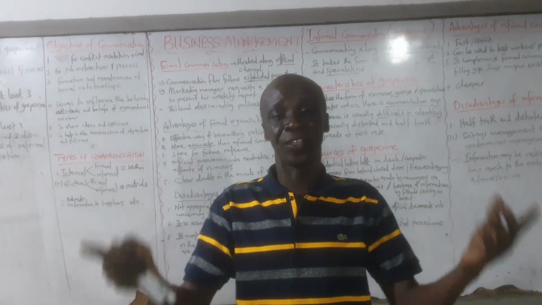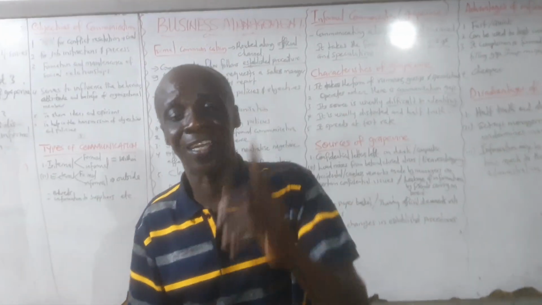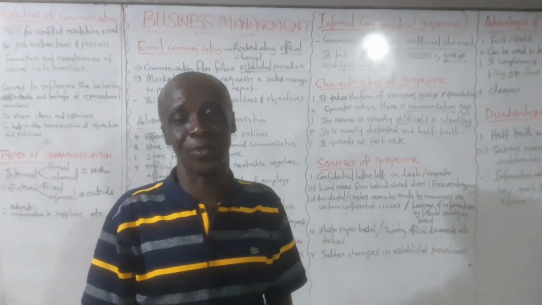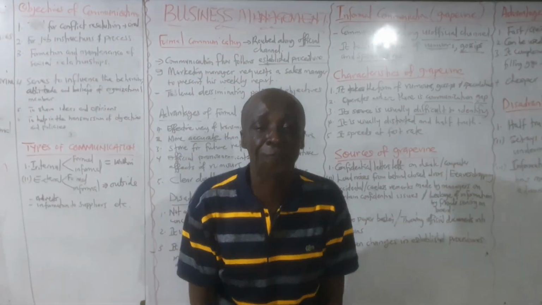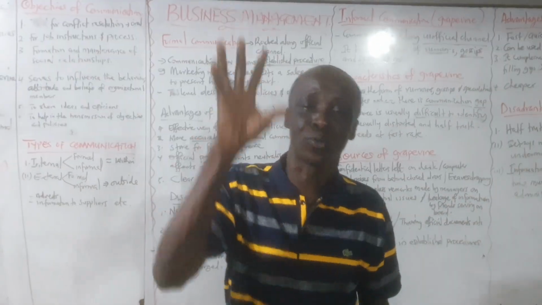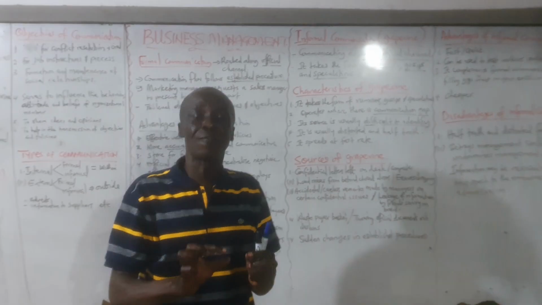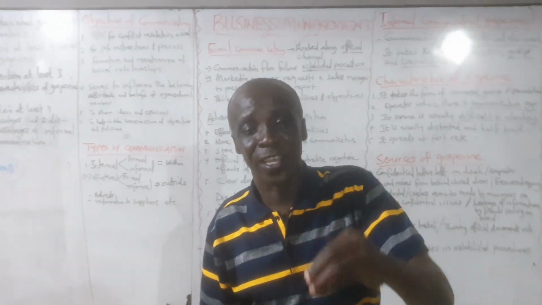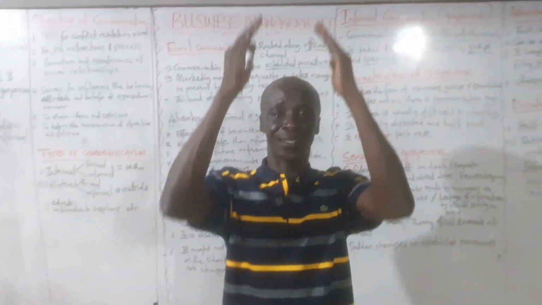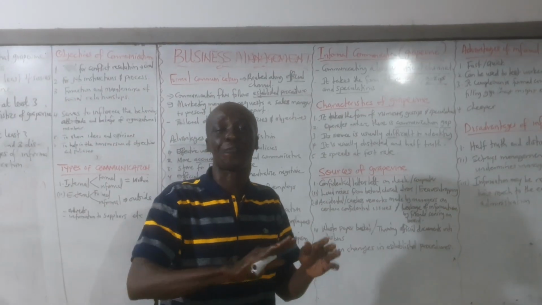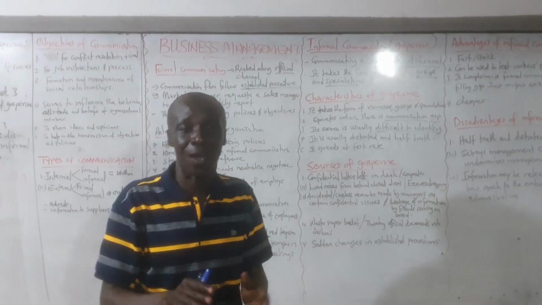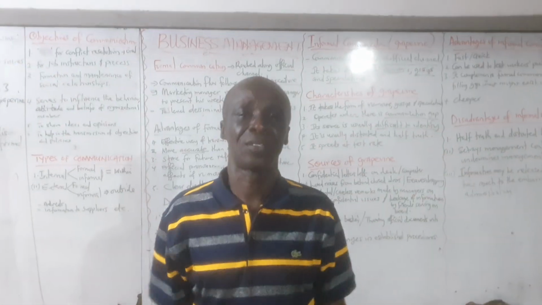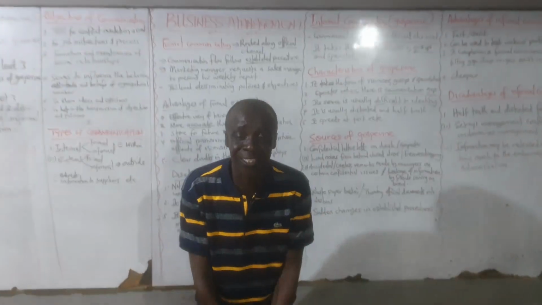When your teacher was explaining formal letters to you, there was an important word: they said they are official. So when you say something is official, what does that mean? That means it follows an established procedure. So when you say formal communication, then we are looking at the type of communication that is routed along what we call the official channel. Official. Why do you say it is official? Because procedures have been established, and then you have to follow that channel.